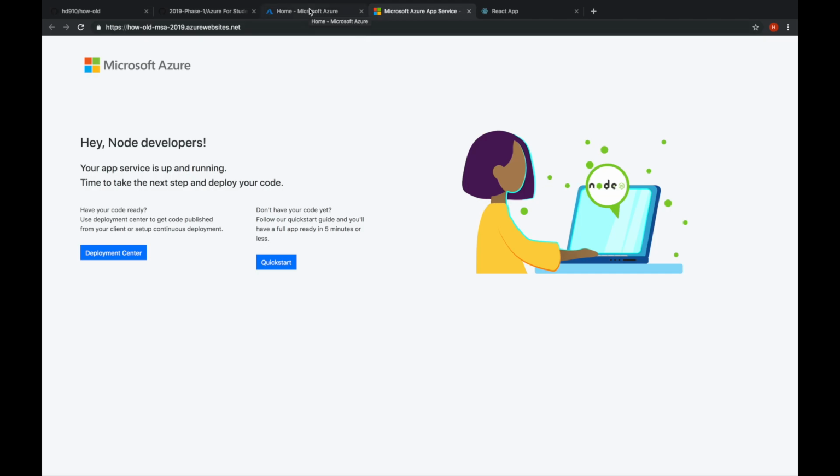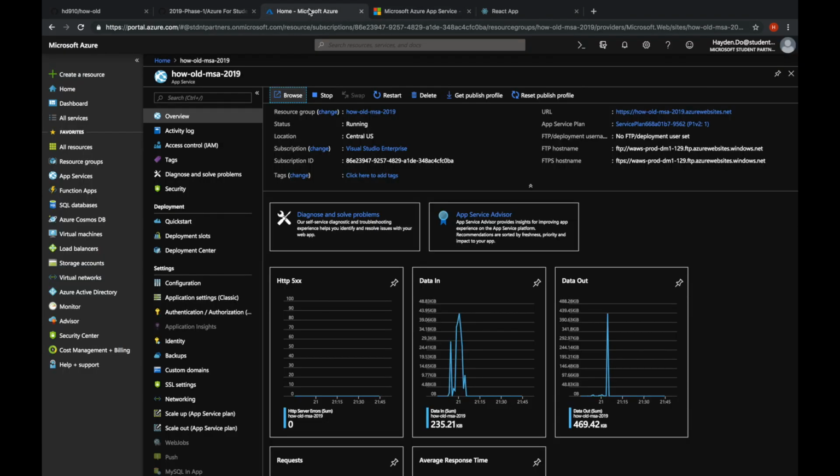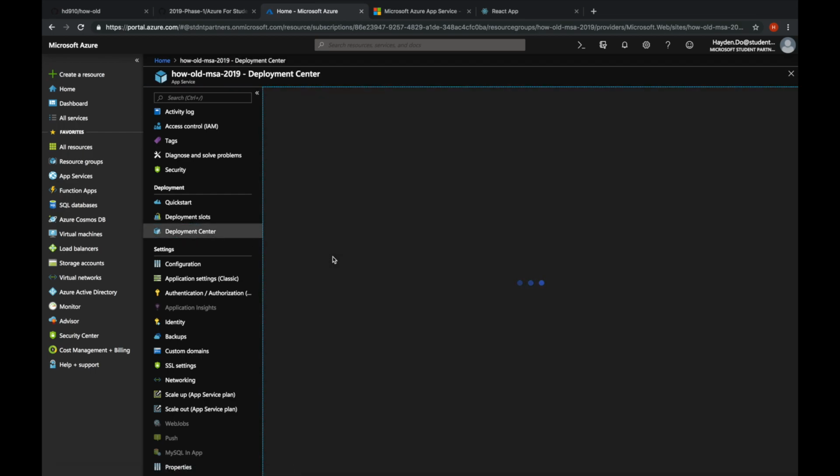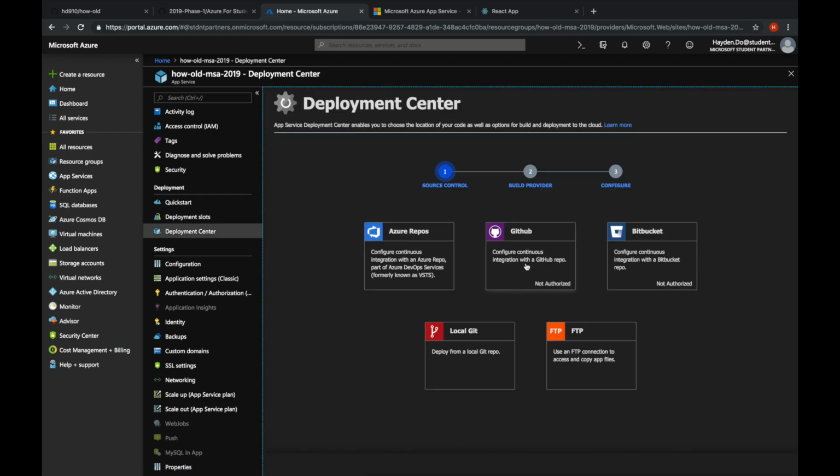So now what we want to do is connect our Azure resource to GitHub to do continuous deployment. So to do that, under Deployment, click Deployment Center, click GitHub. Notice that there are all sorts of different ways you can deploy using Azure Repos, Bitbucket, FTP, local Git. We're just going to use GitHub for this video.